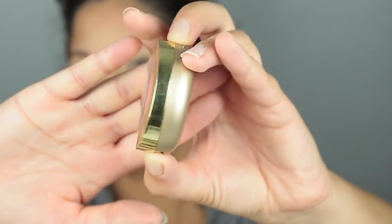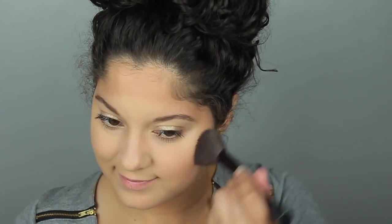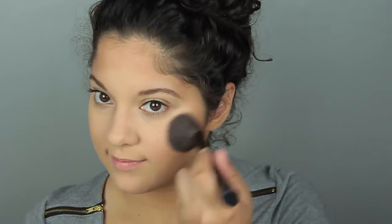For blush, I'll be taking the Milani Baked Blush in the shade Luminoso. As you guys know, this is my favorite drugstore and just favorite blush in general. It's just so beautiful, you guys.